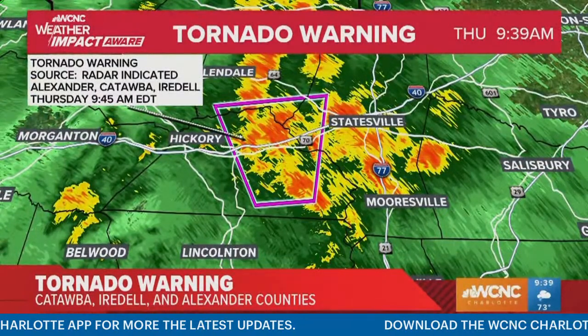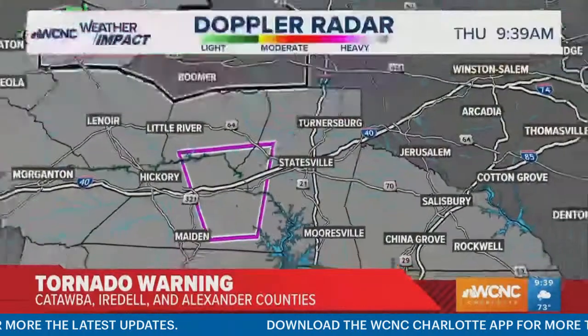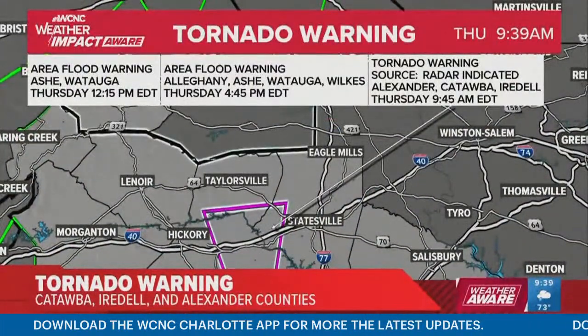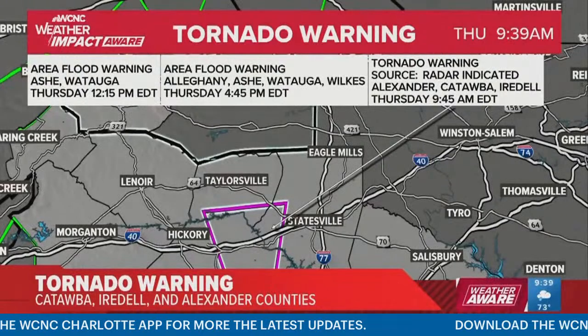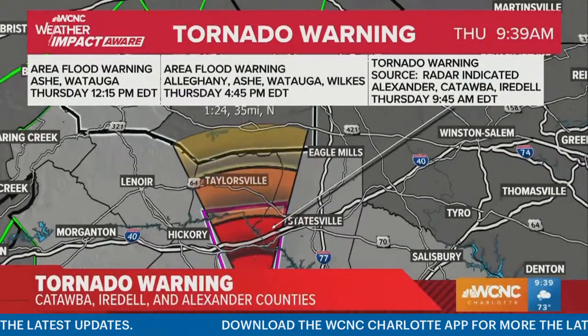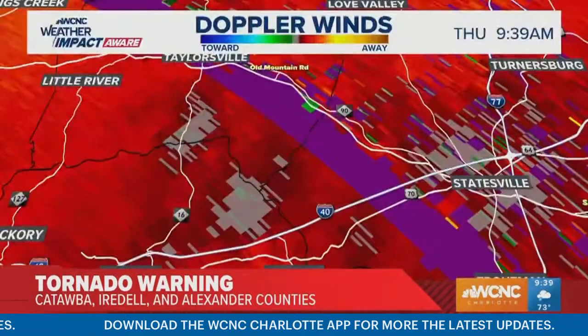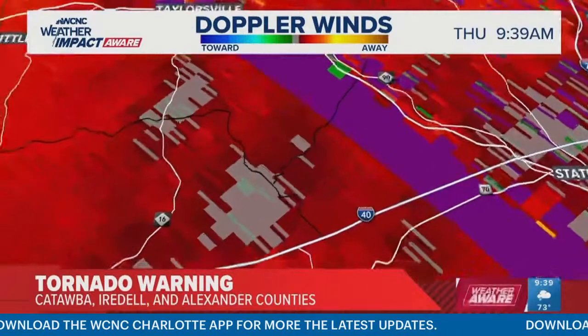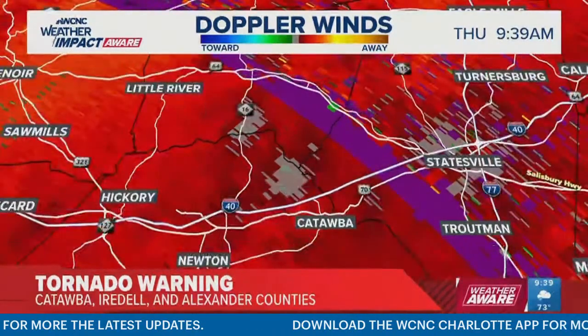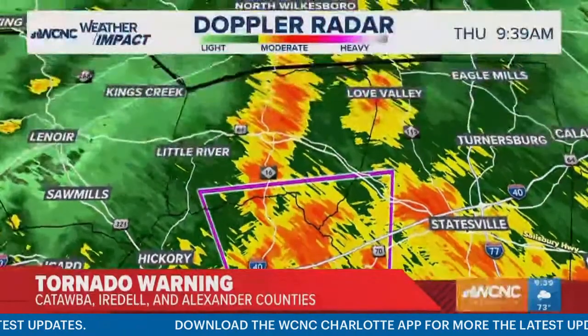All right, so going back to what we were talking about, the tornado warning goes until 9:45. We've got 6 minutes left of this. The good news is, we have seen some vast improvements, but that doesn't mean we're done. Whenever you're seeing a difference on the radar, anywhere from a green to a red, if we can blast back over to, there it is, you can see right there, that is the rotation. I think it's just too broad, not actively on the ground, but I think you are going to see another chance for this to redevelop.